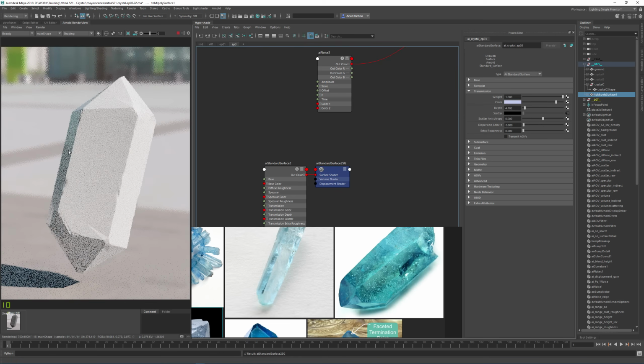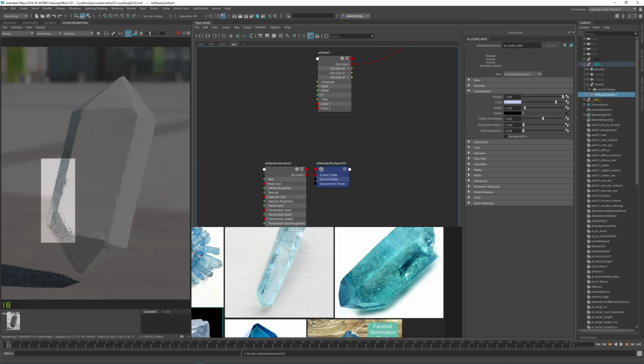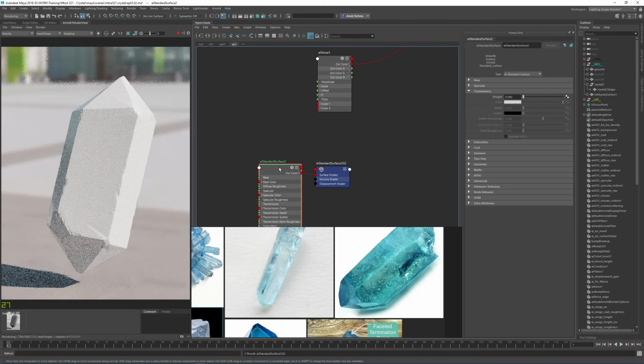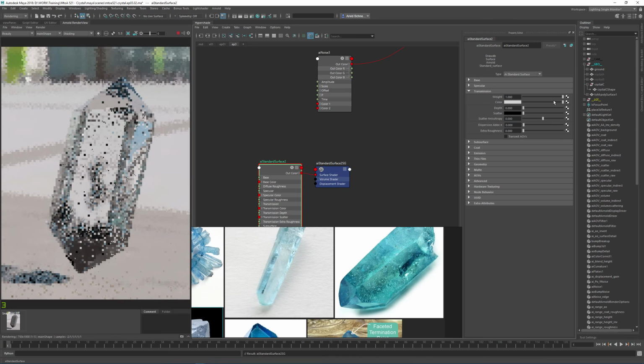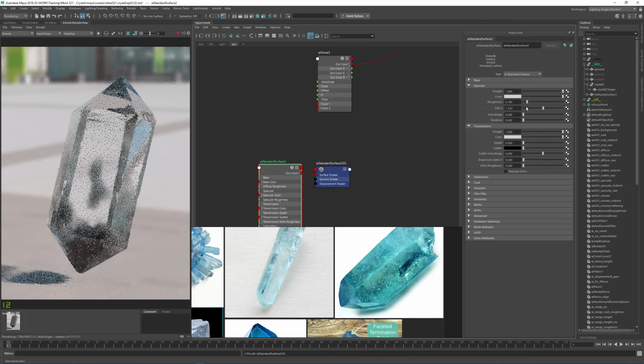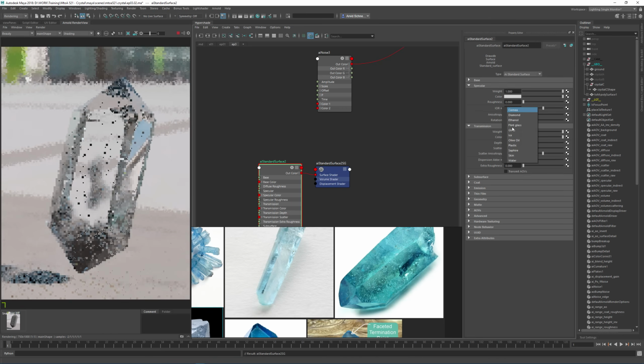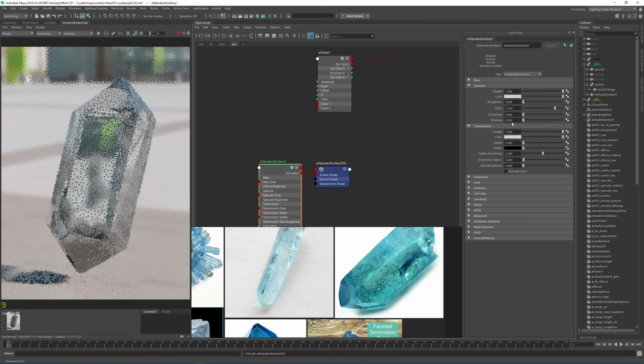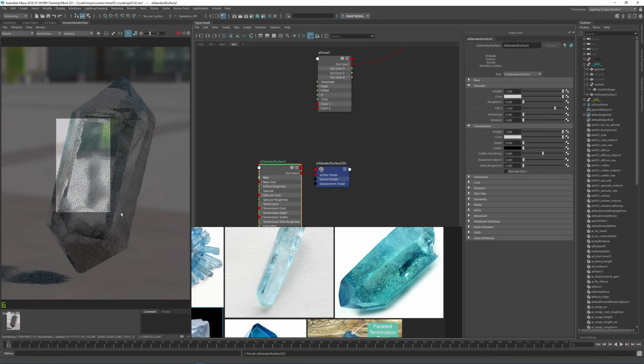Okay. So this is now just the glass or just the gemstone, and we don't really see the cloud effect, which is exactly what we want. Which means the cloud is really inside of the gemstone. So let's bring in transmission and disable roughness and change the IOR to be diamond again. Right, so this is now what we get, and I think this is working pretty well.